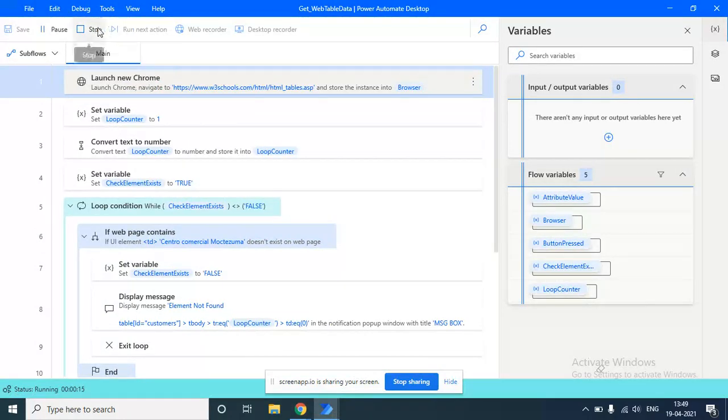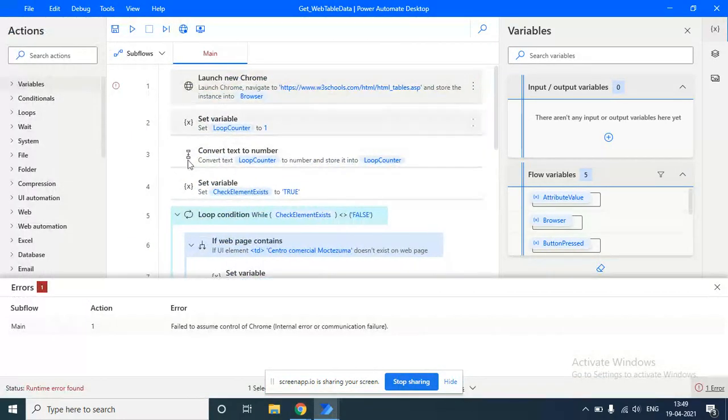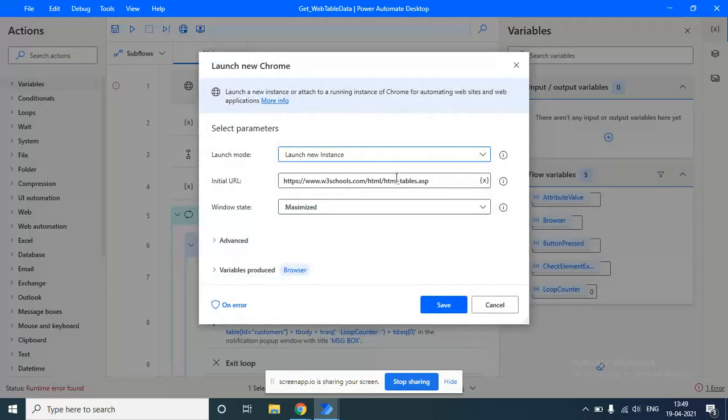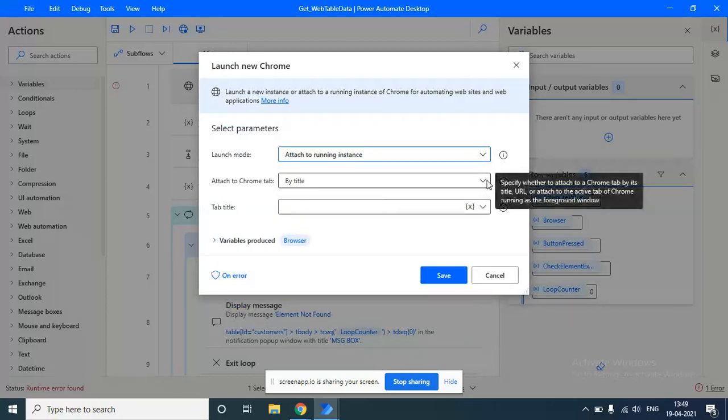It will fail again. Yes, perfect. Now I'm going to attach this. So now it will work. This is just a thing with me only because I'm recording. This would not happen on your screen.